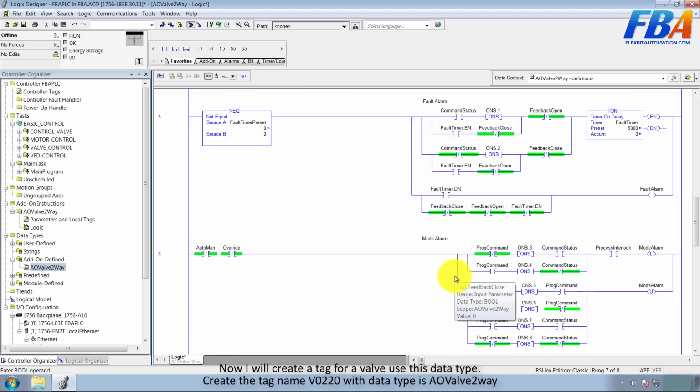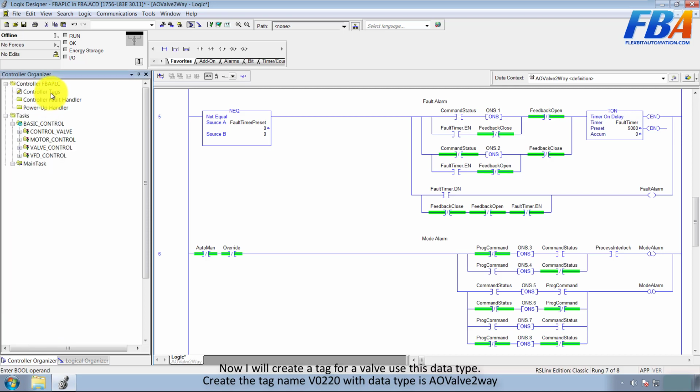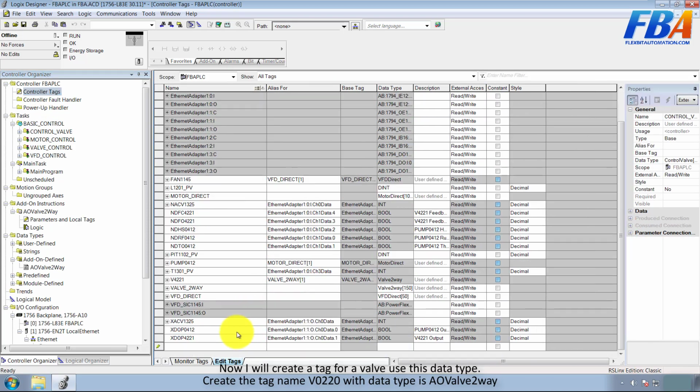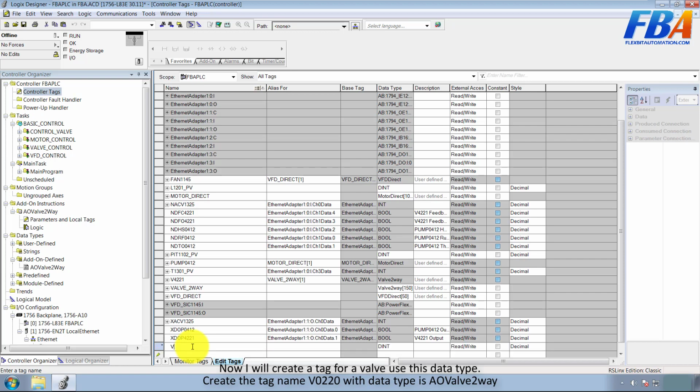Now I will create a tag for a valve. Use this data type. Create a tag in the controller tags, with tag name V0220 and data type AO valve two-way.